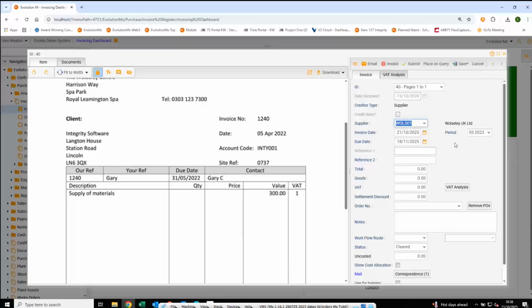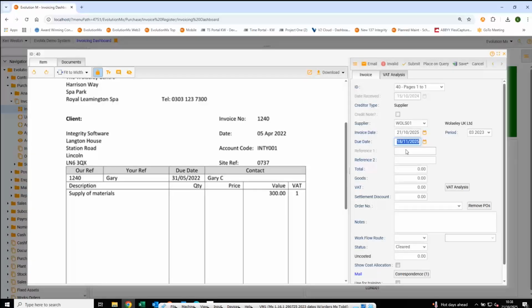So I'm just going to confirm that my calendar is just not set up to accurately recognize the date, but as I say, in normal circumstances, that would be the case. The due date is going to be worked out and presented to you as a suggestion based upon the terms that are offered by that particular supplier, and you can override that either now or later.